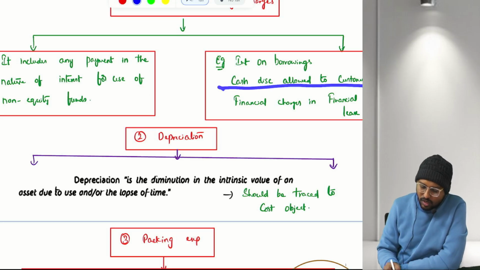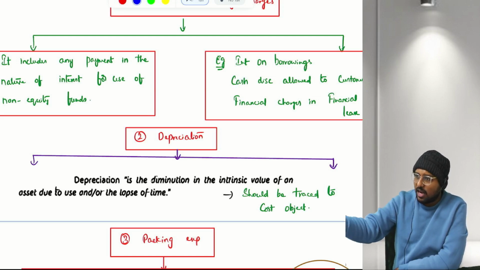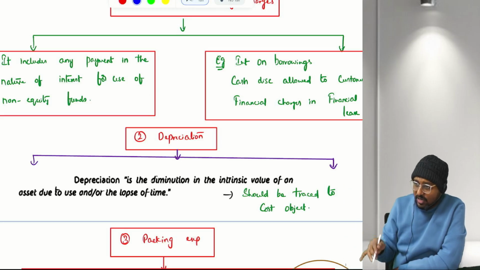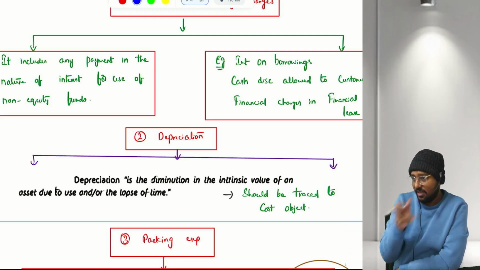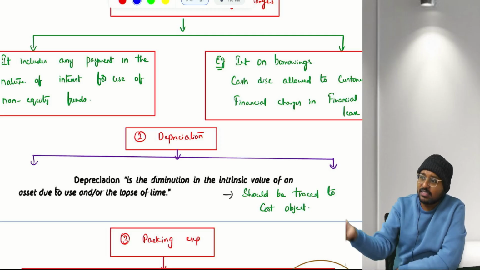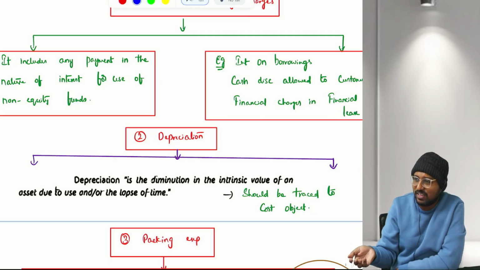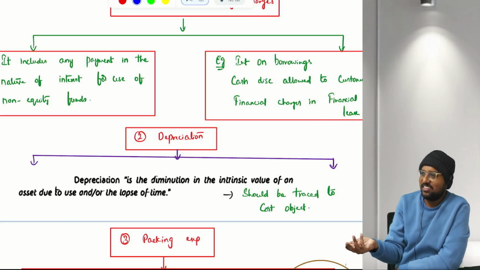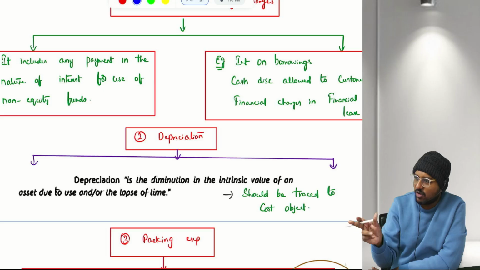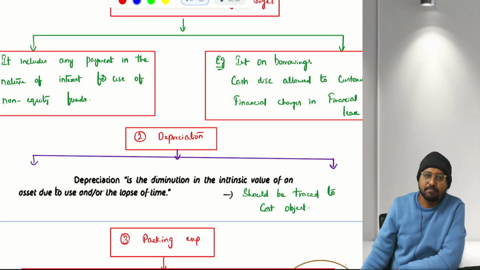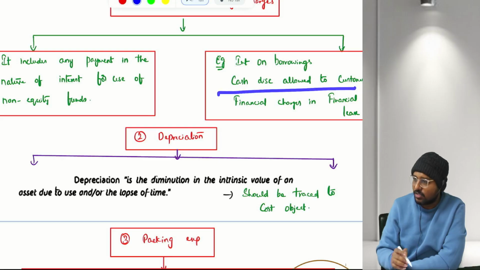So here cash discount allowed to customers means you have actually made a sale, correct? And on that sale, you are giving cash discount because that person is paying you today itself instead of after 3 months. Because he pays today, I will save interest, and that interest savings is given as discount. Same happens here also, only the name is different. Finance lease means that is also a sale. The name is different. It is also a sale only. So finance charges means I'm talking about interest only. Same logic as this one.